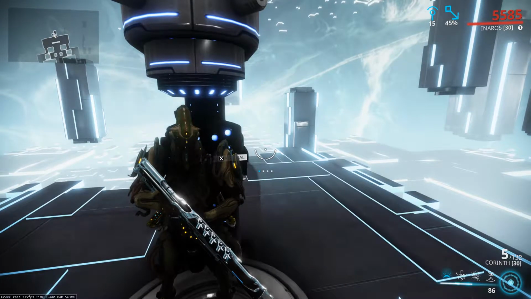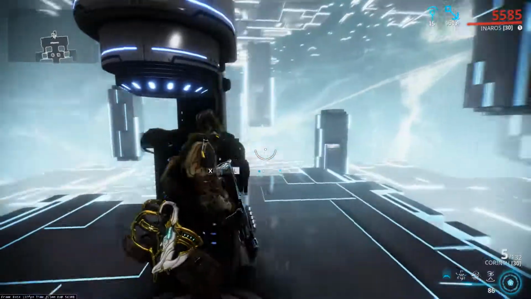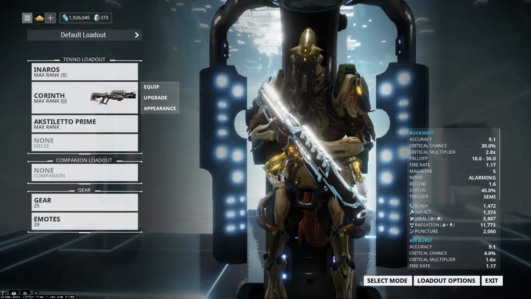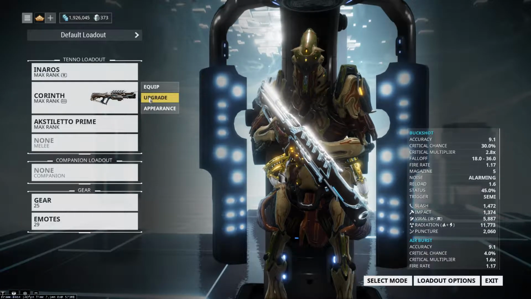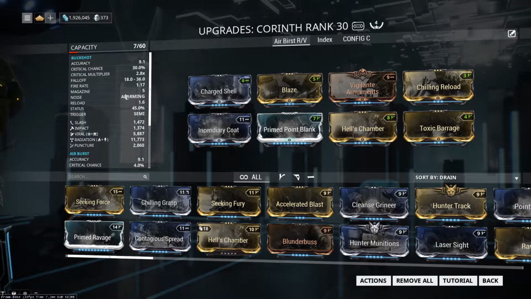Today I'm bringing you a video on a very popular weapon, a video about the Corinth, and it's one of my favorite weapons because it is a utility knife for everything you want to do in the game. And the reason why I say that is because there's a couple of ways to build this weapon, because there's a couple of ways to shoot this weapon.